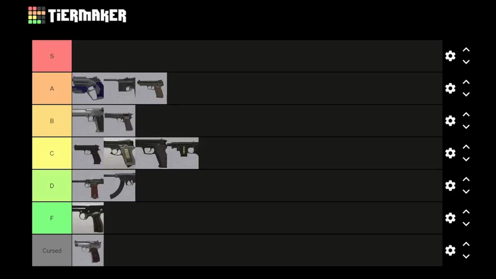So what's next on the list? Next one? Break action pistol? No, surprisingly, this is still semi-auto, so no need to worry. So this is the Frontier Model B, and I'll pull up a picture for you boys.